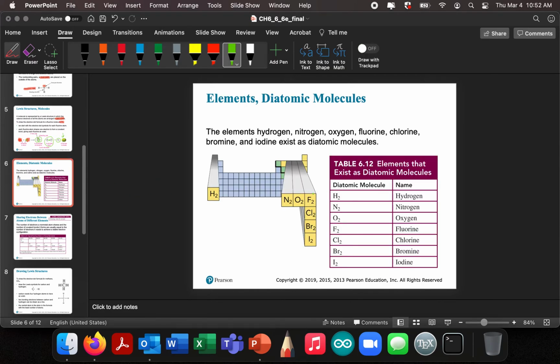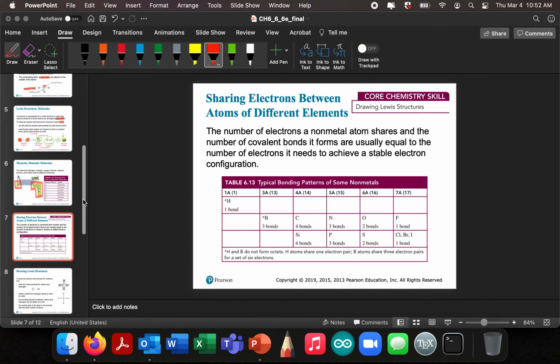Now, it turns out there are 7 elements. I almost said 8. There are 7 elements that make diatomic molecules: hydrogen, nitrogen, oxygen, fluorine, chlorine, bromine, and iodine. Can you see the sort of backwards... no, this is actually like a 7, right? Can you see that 7 or a backwards gamma? See that? In hydrogen. That can help you memorize which ones they are. If you can see a 7, a backwards gamma, and the hydrogen up in the corner, then that may be a good way to memorize which atoms make diatomic molecules.